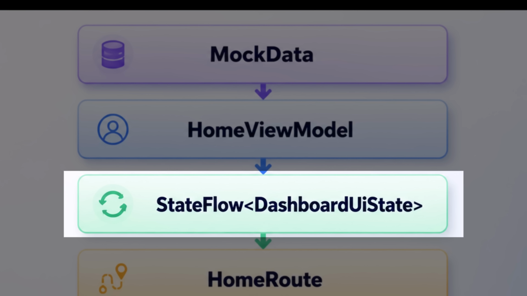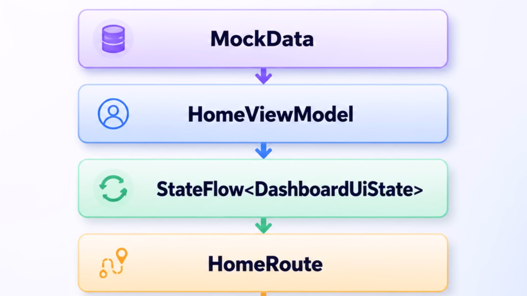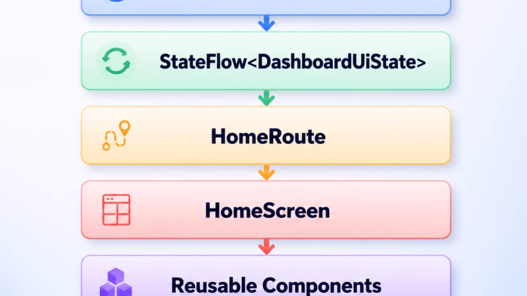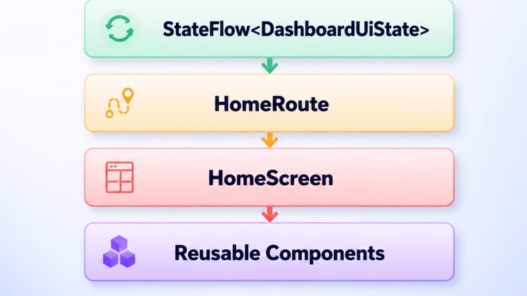When the selected navigation item changes, the view model creates an updated copy of the UI state instead of mutating fields inside the composable. Next, HomeRoute calls collect as state with lifecycle. This is the bridge between the StateFlow and Compose. The route receives the latest UI state and passes it into HomeScreen. HomeScreen then distributes the relevant pieces to smaller components, such as the credit card, quick actions, contact row, and spending analytics section.